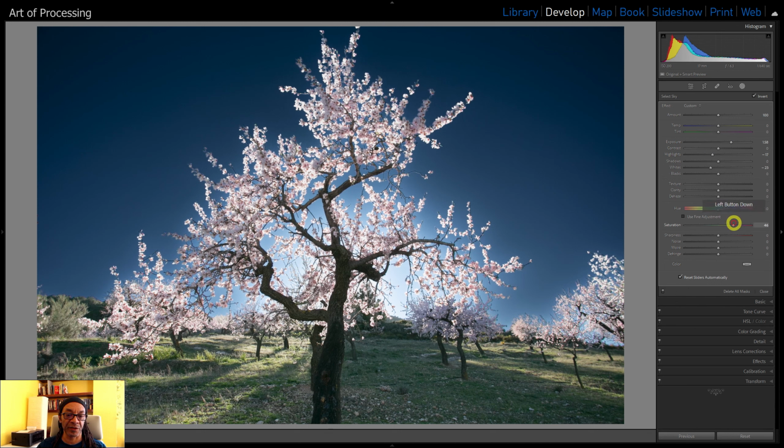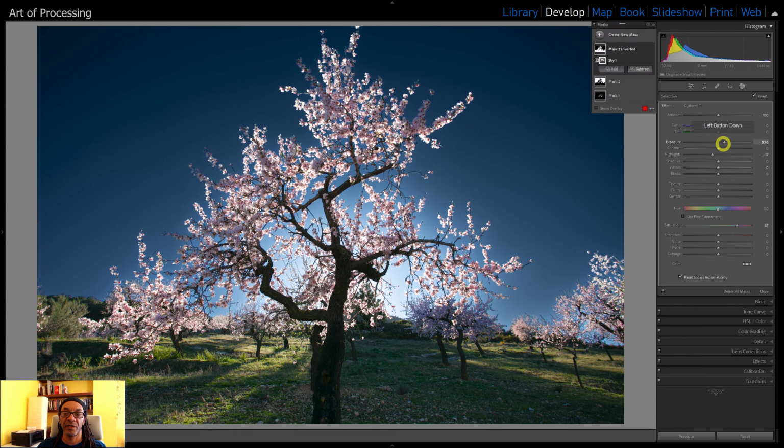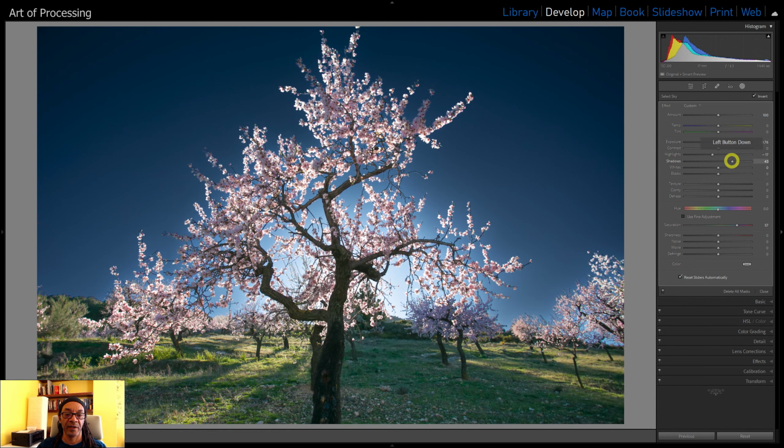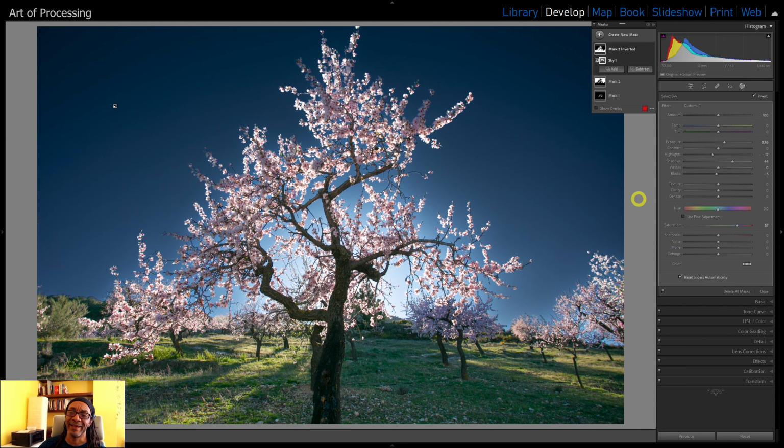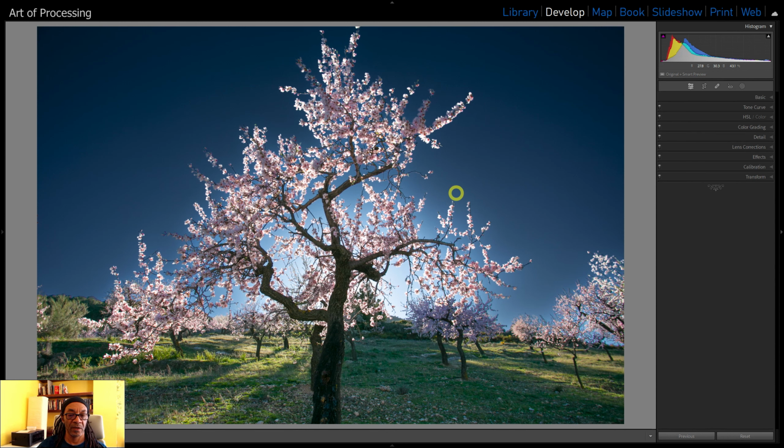Now add some saturation, it looks a bit washed out, it's a bit too exposed. Something like this. Let me see if I'm not losing too much. Bring the whites down a bit, no, too much exposure. And then I'll bring up the shadows. There we go. So I brought up the shadows, maybe bring down the blacks a little bit, and I'll toggle with backslash the before and after. So the masking is really powerful, and not just powerful, but quick. So I'll backslash, and here's my before and after.